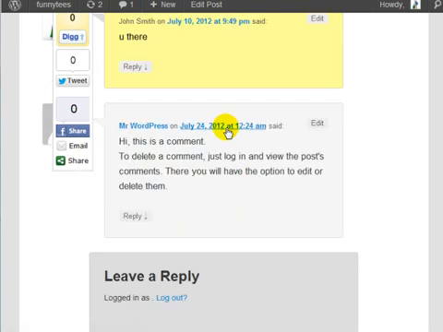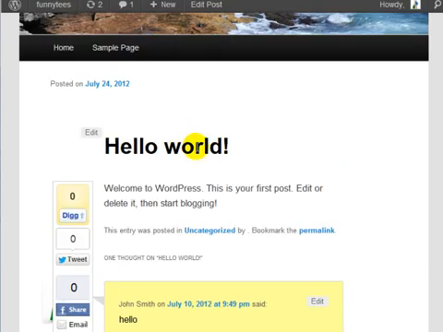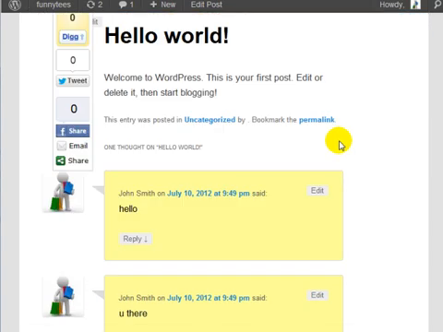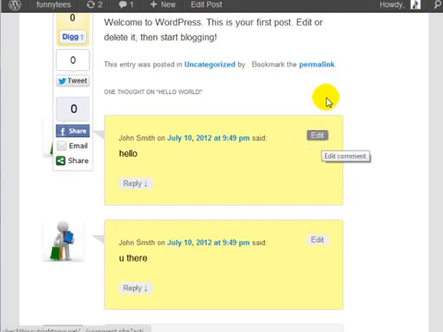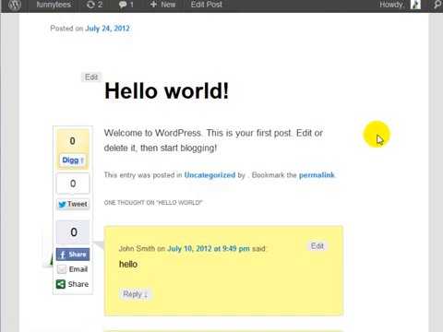Now, as you can see, the default comment here is white. Now, when everybody looks at the comments section and they see your yellow response, they can easily scan through all the comments and see all of your comments. And that really shows people, hey, wow, this person is really interacting with their visitors. You know, they really are taking time out of their busy schedule and answering their questions. So that's a great way to build a community and create a higher stick rate for your website.